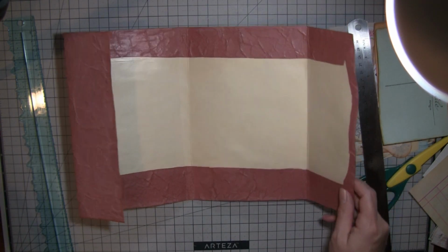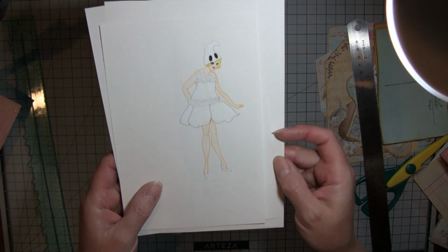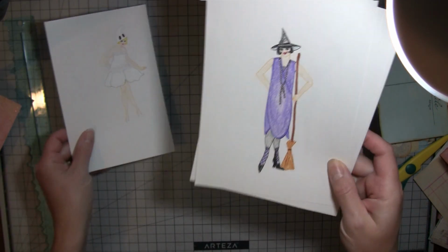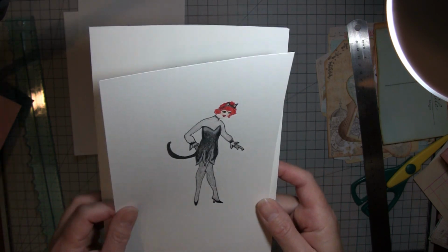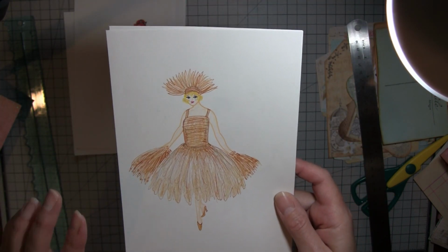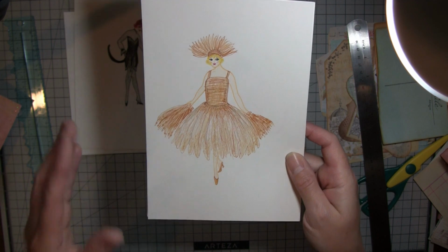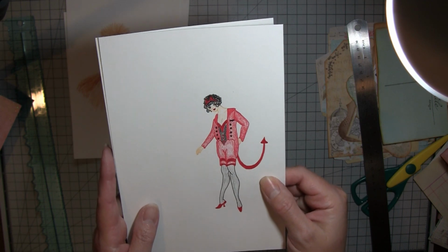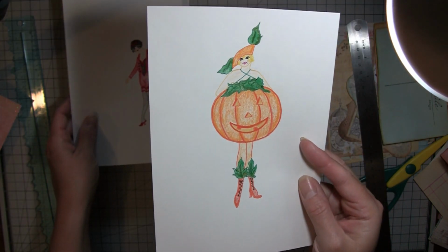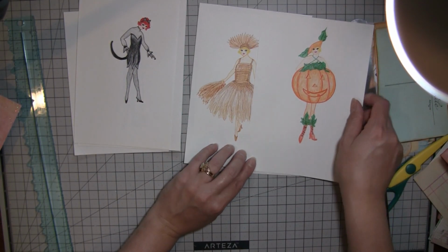Oh, and I wanted to show you guys because I have been working on those Halloween ladies that I was showing you last time. So I have the ghost and a witch and a cat. And this was one of the original ones. It was like she was dressed up like a straw bale or a straw bundle or whatever you want to call it. So I kept that one. I just liked it. And the devil, this was originally a monkey, but I turned it into a devil. And then the pumpkin. So I kept this one original. I kept the pumpkin original.